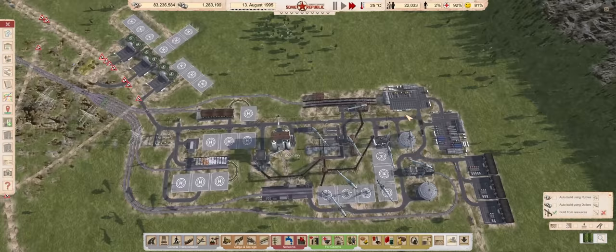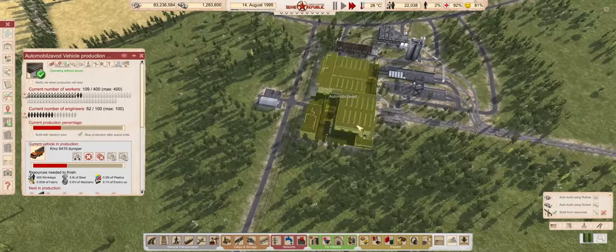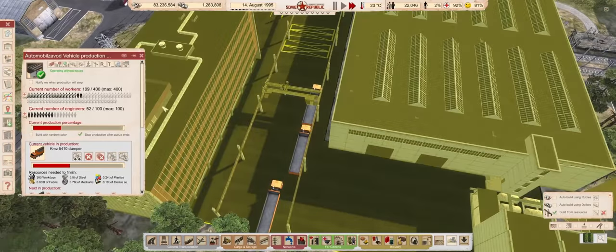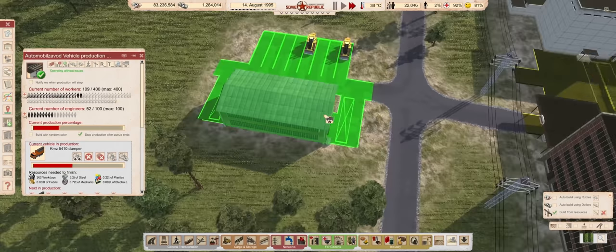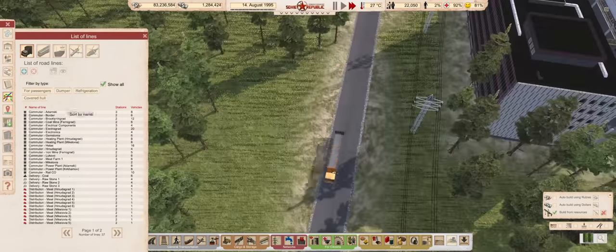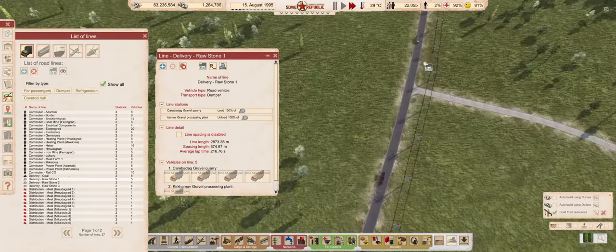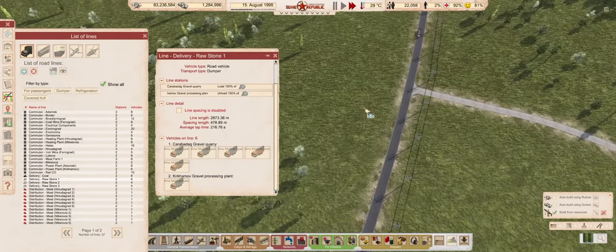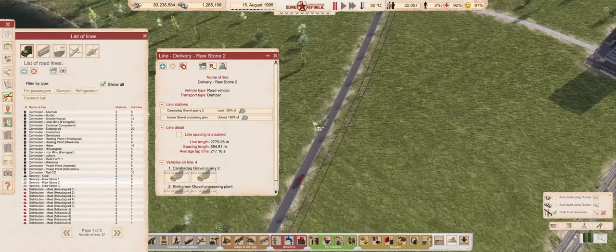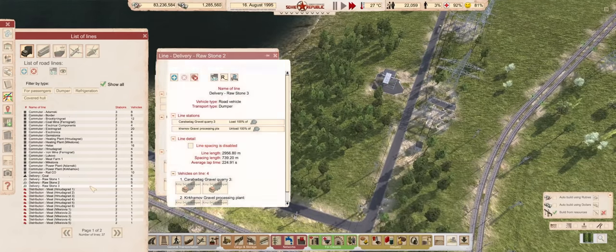All those helicopters are waiting for gravel. Let's help them out, and send out the dumpers we have available in the car factory, so they can boost our gravel production a little. That's three extra trucks hauling stone, and we have three more being built.